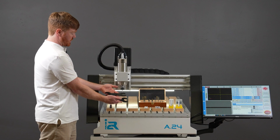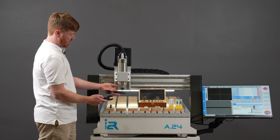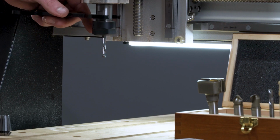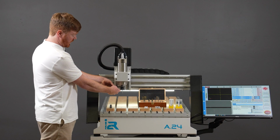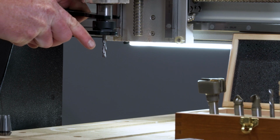Note that both spanners are absolutely identical, but at one end there's a small end and at the other end there's a large end. The small end of the collet spanner is used for holding the shaft of the spindle, and the large end of the spanner is used for holding the collet nut. When you've got both of them seated correctly, you can proceed to tighten the collet nut.